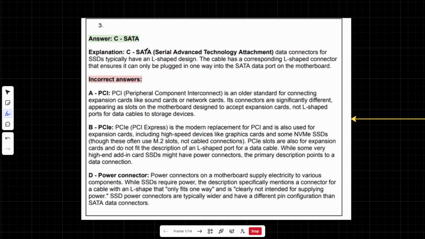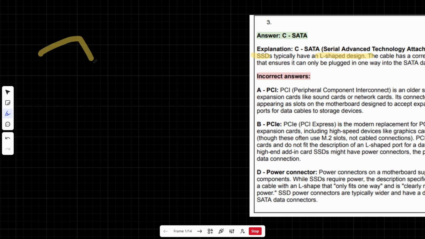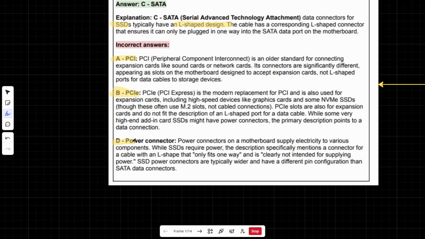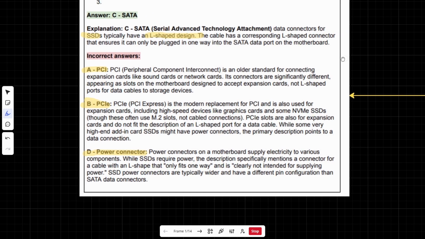SATA. Guys, first of all, we should have known that it is a SATA because it said it's plugging in an SSD. That's the cable used to connect drives, but it also specified it had an L-shaped design. Remember that little lip? SATAs have that little weird lip on it. That's another way we can identify them. So it said it's definitely not used for expansion slots. PCI, PCIe are both used for expansion slots, and it did not mention anything about power. So you're connecting a drive. All right, so that's what we need to know.